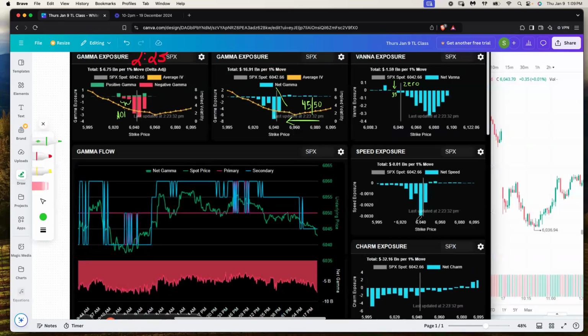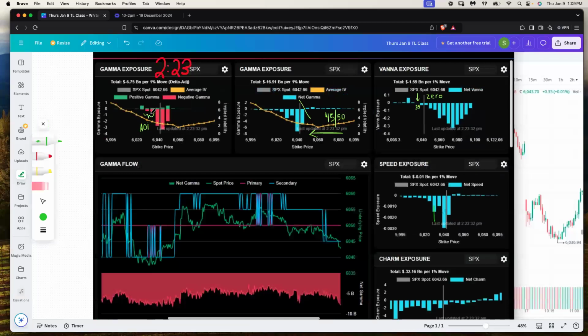Let's see what else. 40, again, 35 point of attraction. This is now becoming an area of interest. But because these two bars are pretty tall, it tells me it may take some time until we get into this area because we have to work out all the positions here. Once the flip point is confirmed and the price is under it, this validates that what was once support is now resistance, then price should continue.